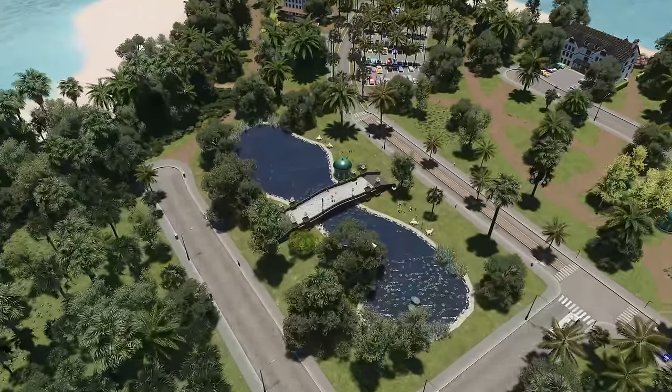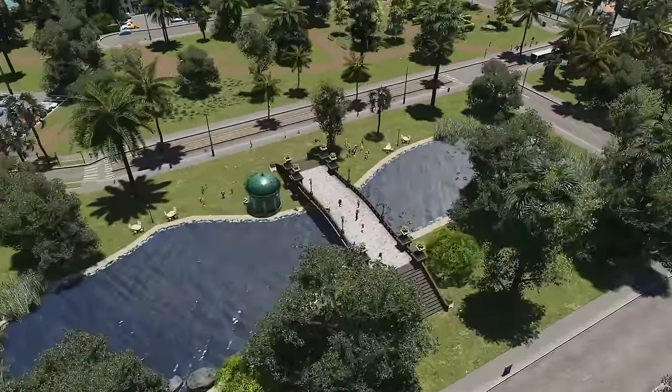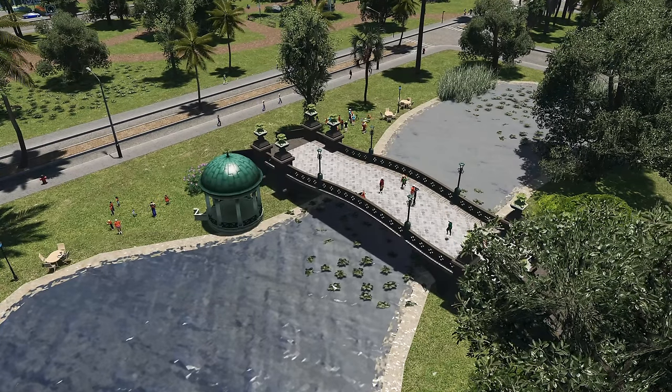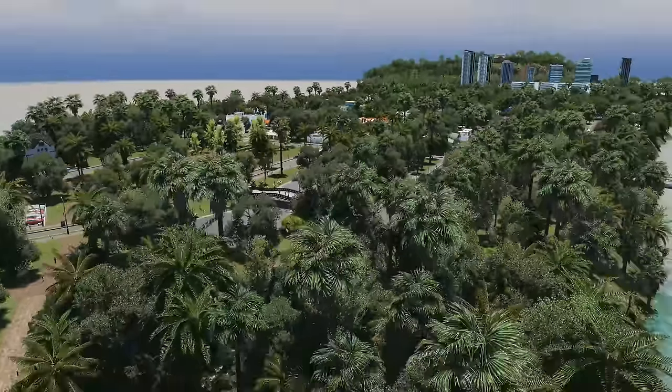Got a chance to use this park as well, which was part of a recent update or DLC, I think. And I think it's pretty cool. You've got Sims walking across the bridge here. Bit unfortunate that the water doesn't really animate. Yeah, that would have been a nice touch.